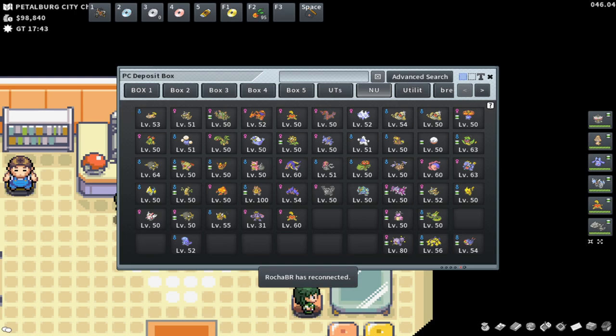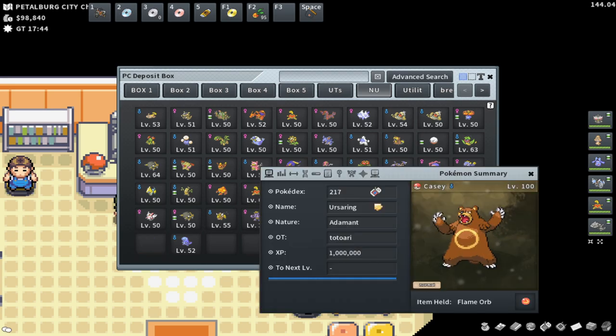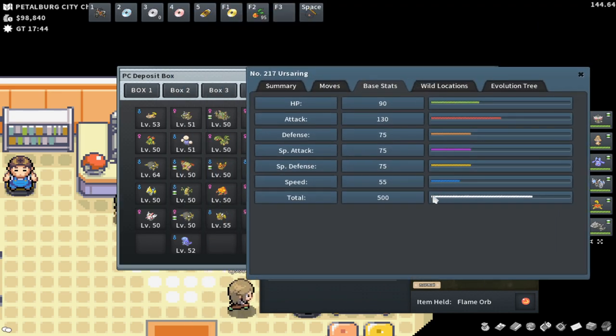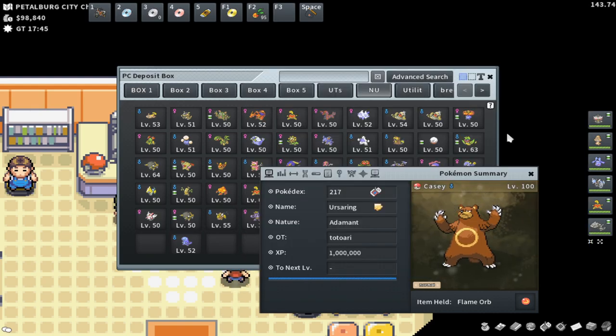It's very important to have Trick Room Pokemon on your team that can be useful inside and outside of Trick Room. I would point to this Ursaring as a perfect example. With its Adamant nature, it's going to do a ton of damage. Let's look at Ursaring's base stats. They're pretty bulky: 130 attack, 90 HP, 75 defenses, but very slow at a 55 speed. Perfect for a Trick Room Pokemon with tons of bulk, tons of strength, but lacking in the speed department to be able to hit Pokemon.